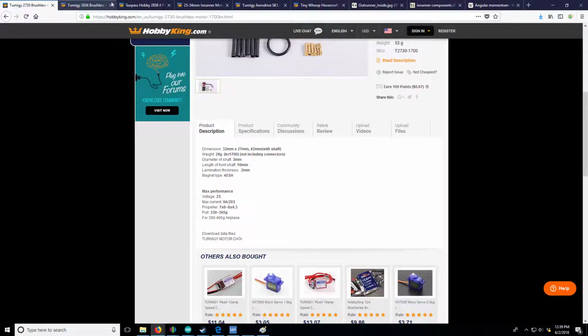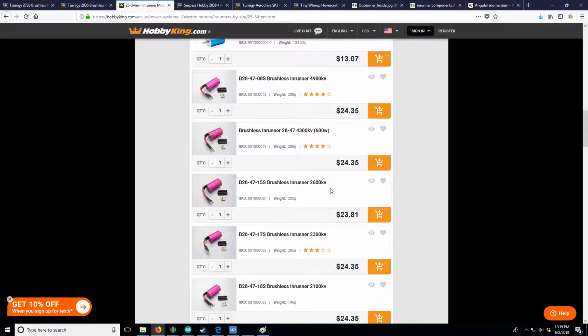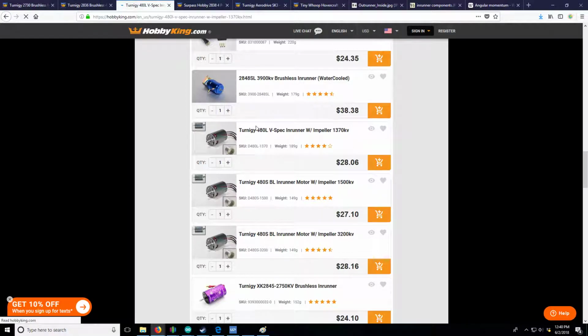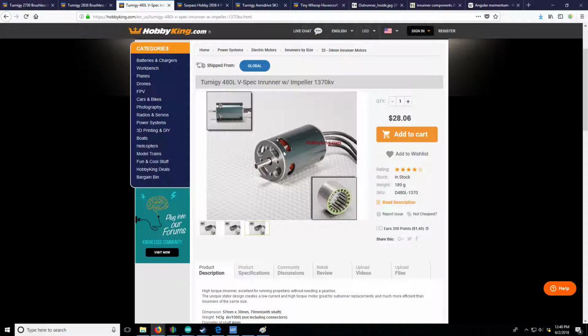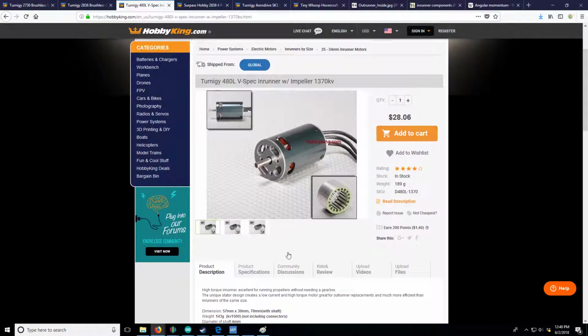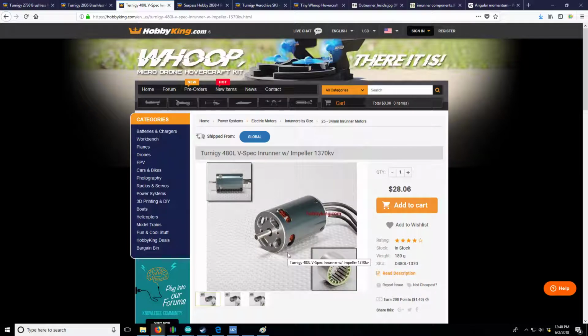So here, after this video, there's not much benefit over having an Inrunner versus an Outrunner, unless you could find that the Inrunner has way larger KV than what you could find. Also, another cool option is you could have water-cooled Inrunners, which is pretty cool. And that's another thing that I can't really equate for here, which is the cooling. And here you can see, this one's got an impeller design of the stator on the outside. So it's got an impeller on the inside there, and you can see inside the wrapping. So this guy will definitely stay cool, and you see that on some designs with some of the bell designs on like E-Maxes and stuff will have kind of that design on the bell. Anyways, so yeah, not really much benefit that I'm seeing over having an Inrunner versus an Outrunner.